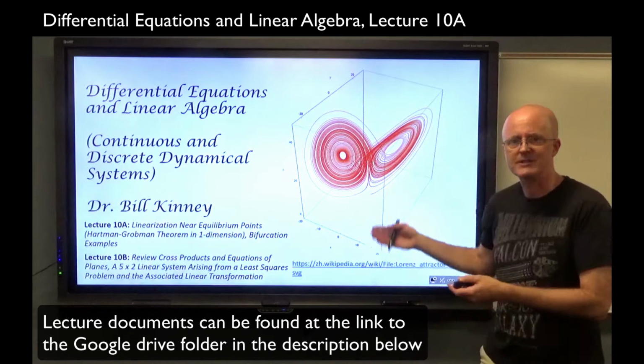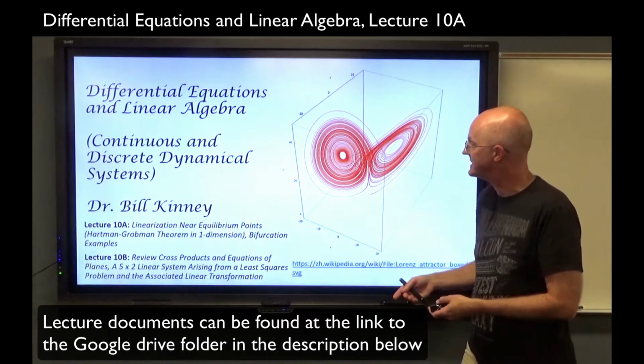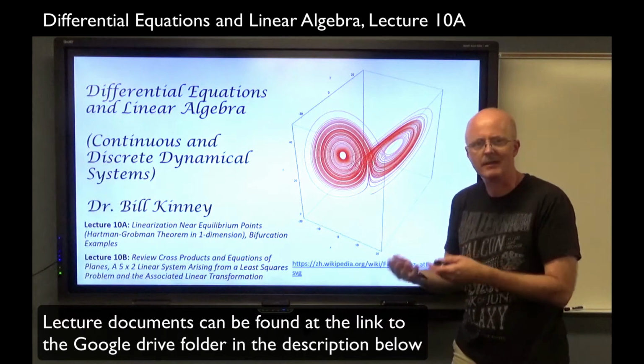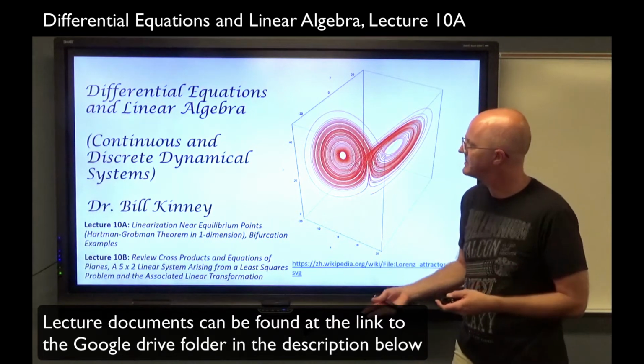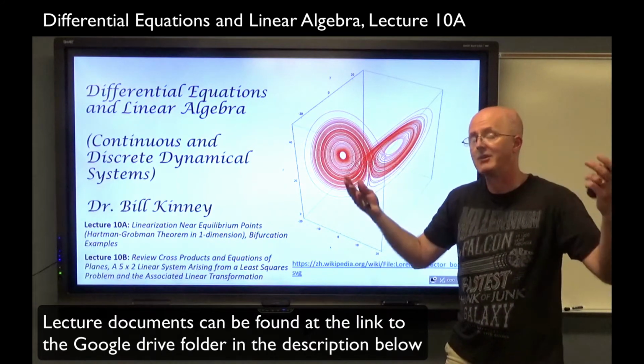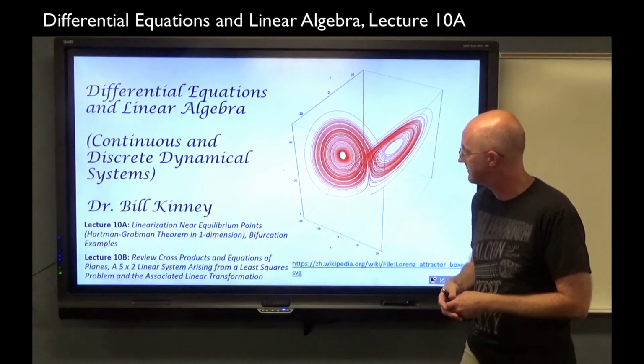Lecture 10A does all that stuff again in a lot more depth and with more examples of bifurcations. We'll also, with this linearization, write it down as a theorem, a linearization theorem, sometimes called the Hartman-Grobman Theorem, though that usually refers to a higher dimensional version of this theorem. This is a one-dimensional version, which is, of course, simpler.